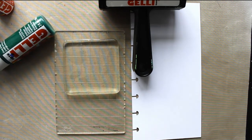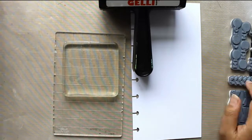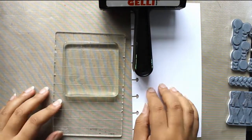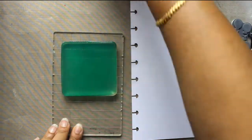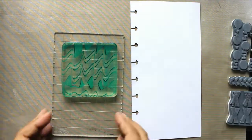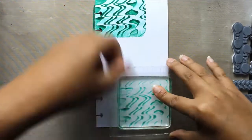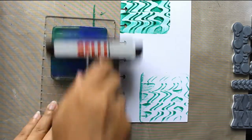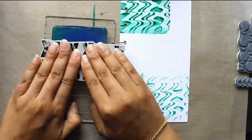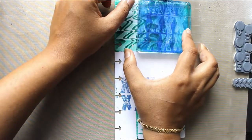So I'm bringing out a variety of acrylic paints and deciding that I want to do some marks with the stamps as well as some mini tools by Jelly Arts. So I've just applied a green paint and I'm creating some marks with the mini tools, and I've got enough paint on my gel plate to do two sets of prints, so a ghost print and a solid print.